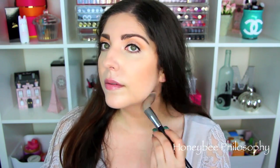So pretty much I'm already happy with this one. I mean, it's similar to their other bronzers. It has a great glow to it. It doesn't have a high color payoff though, so someone who is super dark skin, this bronzer might not work as well for you. But for me, since I'm so fair, it's definitely coming off really well. You can even see it down my neck. That's great color. Alright, so there's the bronzer.